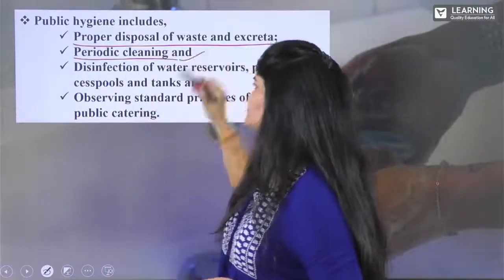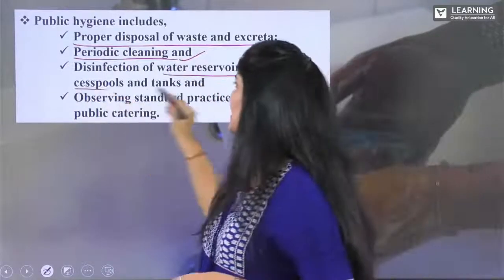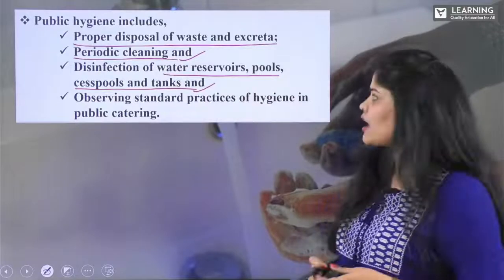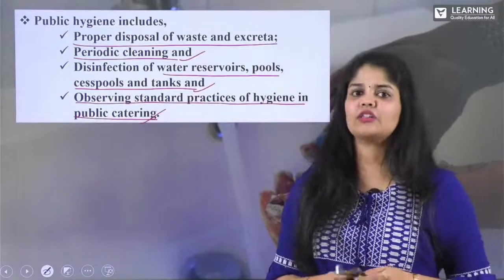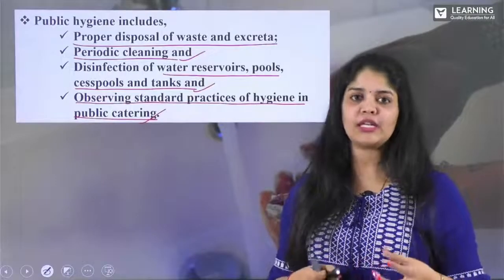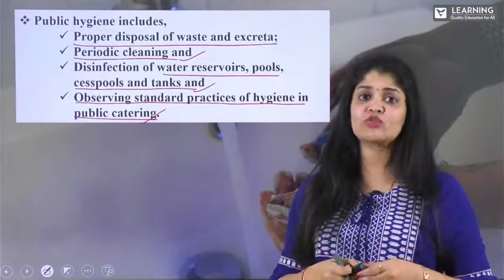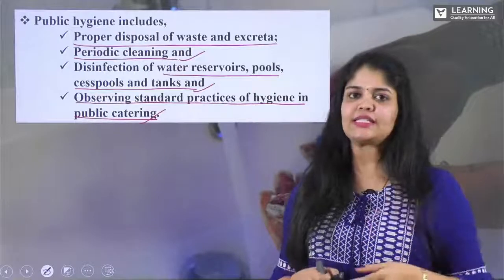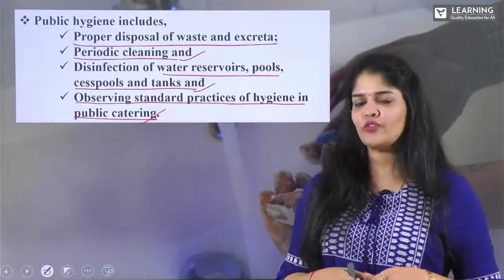And periodic cleaning and disinfection of water reservoirs, pools, cesspools, tanks is needed, and it's better to avoid stagnant water in and around residential areas, and to observe the standard practices of hygiene in public catering. These stagnant waters, pools or water reservoirs provide favorable, moist conditions for the development of eggs into what we call larval stages. So these mosquitoes act as vectors, and therefore proper disposal of waste as well as excreta is essential to eliminate some of the infections caused through the fecal-oral route.